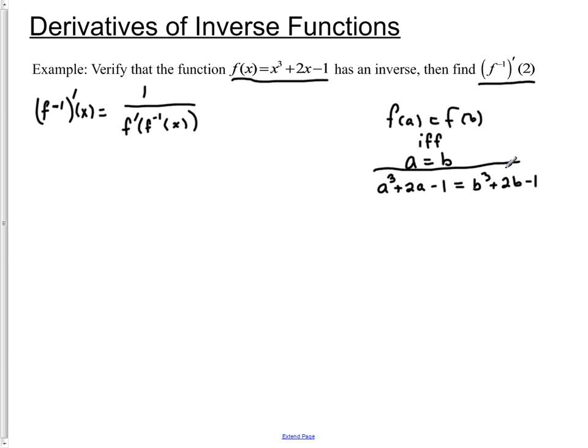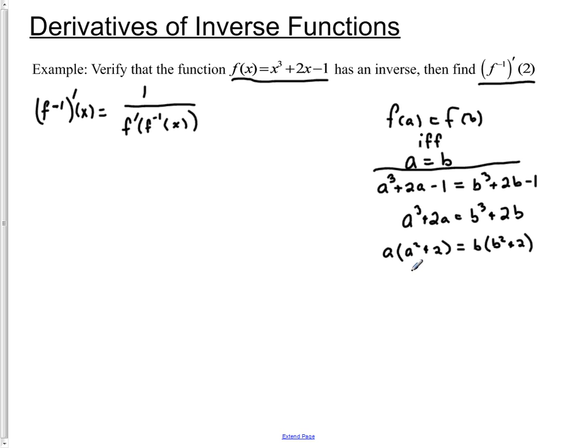So, in order to verify that that's true, let's go ahead and do a little bit of math right here. We can add 1 to both sides, and we come up with a cubed plus 2 times a is equal to b cubed plus 2 times b. And I know I can factor right here, and I'm going to get a times a squared plus 2 will equal b times b squared plus 2. Well, how do we know that this indicates that it's a 1 to 1 function? Well, let's pick two numbers and let's see what would happen.